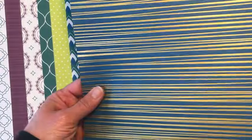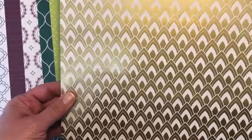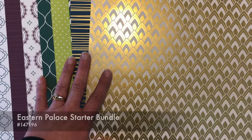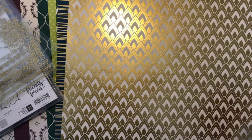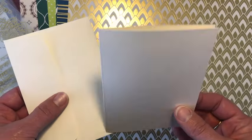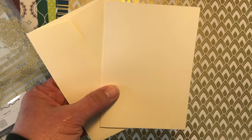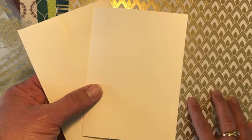This is Dapper Denim with some gold stripes, and then this is a vanilla base with gold foil on there as well. So that starter bundle has the stamp set, the stickers, the designer paper, and the three ink pads. One nice reason to order that bundle is it's really easy — it's one item number. And when you order that bundle, you're going to get our new Very Vanilla note cards and envelopes for free — a package of 20 note cards and envelopes.